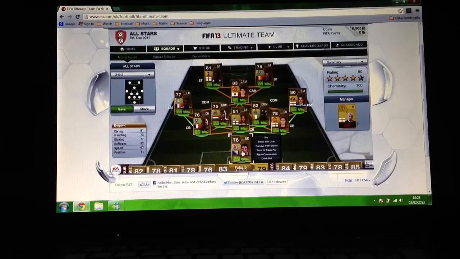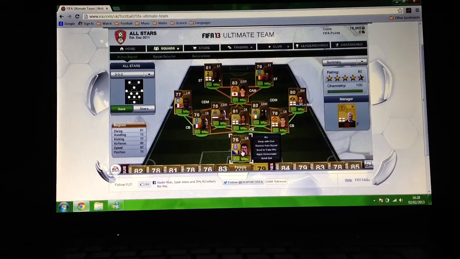I'm gonna do my team, my subs, and my fronts. Basically, I'm gonna do my first 11 and my subs and reserves as a separate video, because it's gonna take too long to overview all of them. So yeah, this is a 3-5-2 formation team. This cost me at max, I think, 15k, maybe 15 more likely.